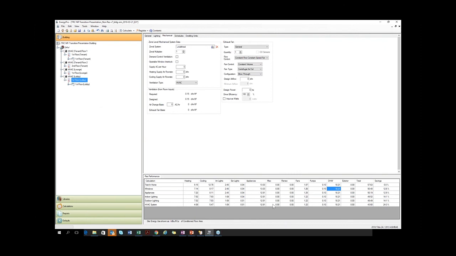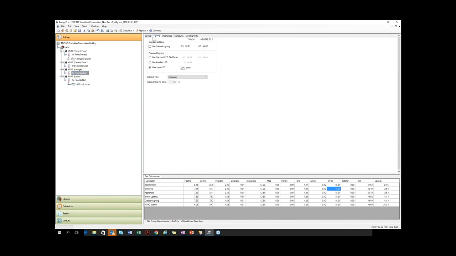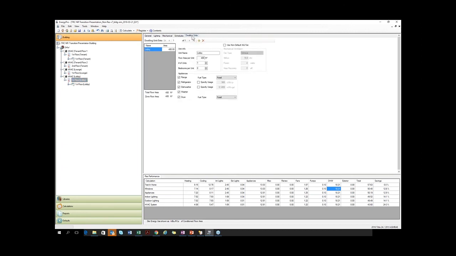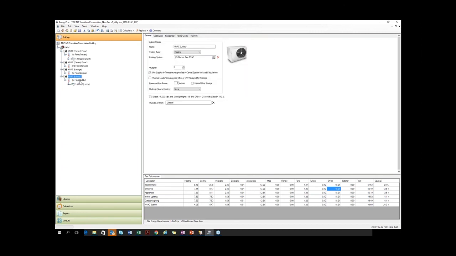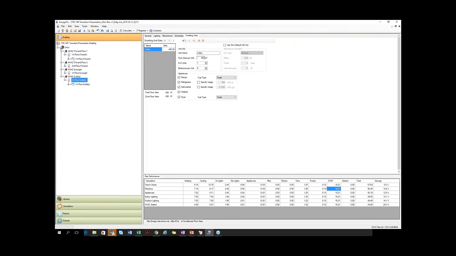Okay, and it looks like we have one more question. The question is, in common areas, what happens if we don't define dwelling units? Mostly you'll get an error on the conditioned floor area saying you have this system here, you have an area defined, but then it's not matching over here. So you have to come in and define it so that this matches these two areas.